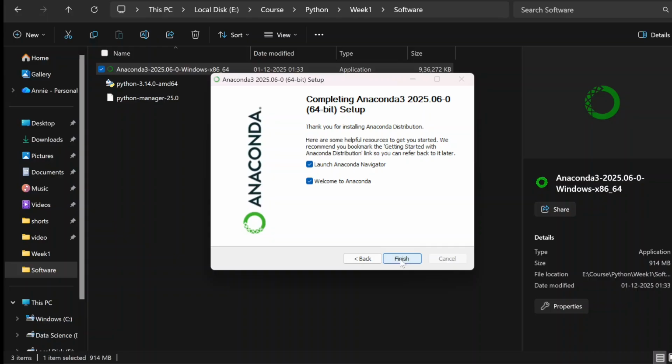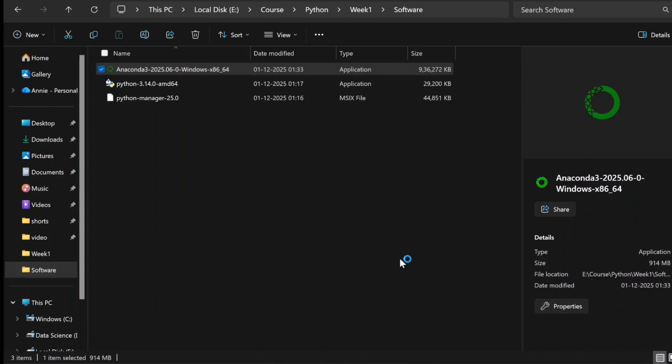We are going to launch the Navigator. Click on finish. Now it is going to open our Anaconda.